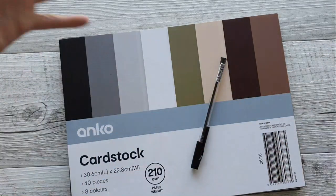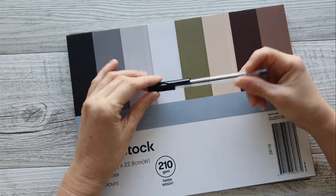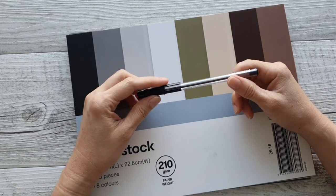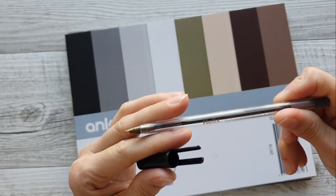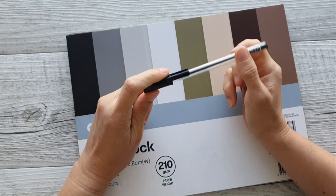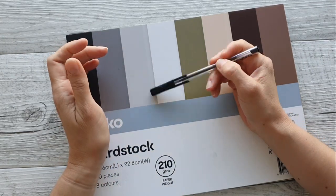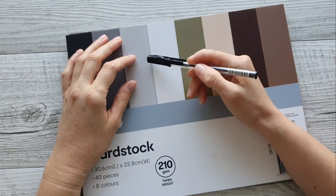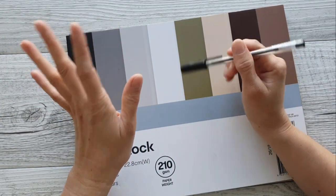I am ditching the watercolours again, as I said I was going to. It's just going to be me, a piece of paper, and this black ballpoint pen that I have. The reason I'm using this particular pen is because it seems to be very forgiving when I'm doing light sketches like you would with a lead pencil, so I can do light lines and then map out where the illustration is going to go.